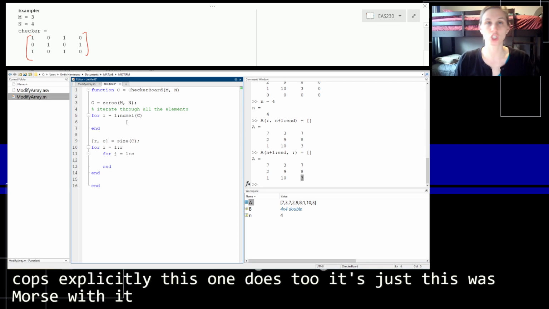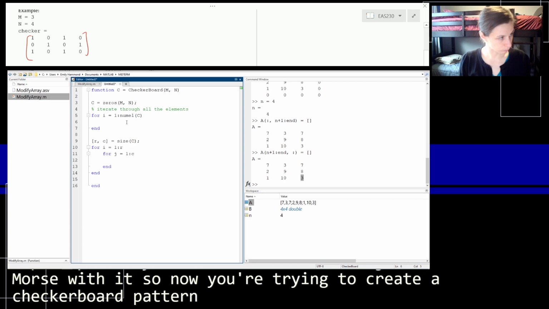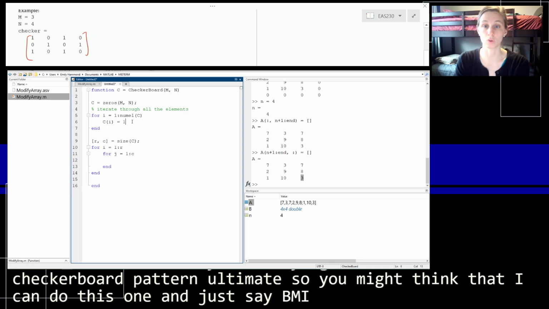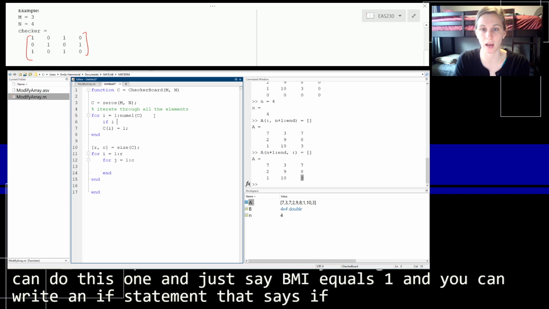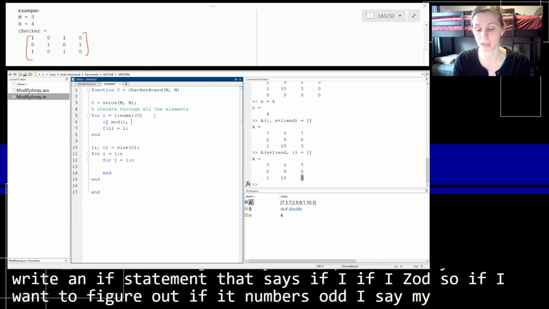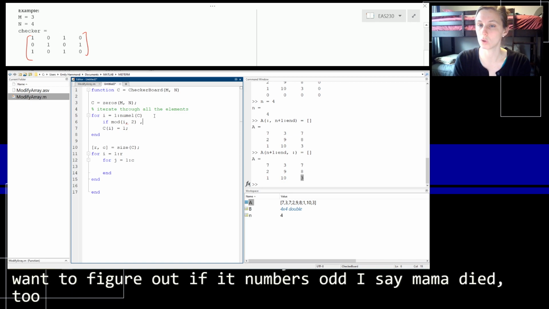So now you're trying to create this checkerboard pattern, alternating. You might think that I could do this one and just say C of i equals 1. And you can write an if statement that says if i is odd. If I want to figure out if a number is odd, I say mod(i, 2) equals 1.